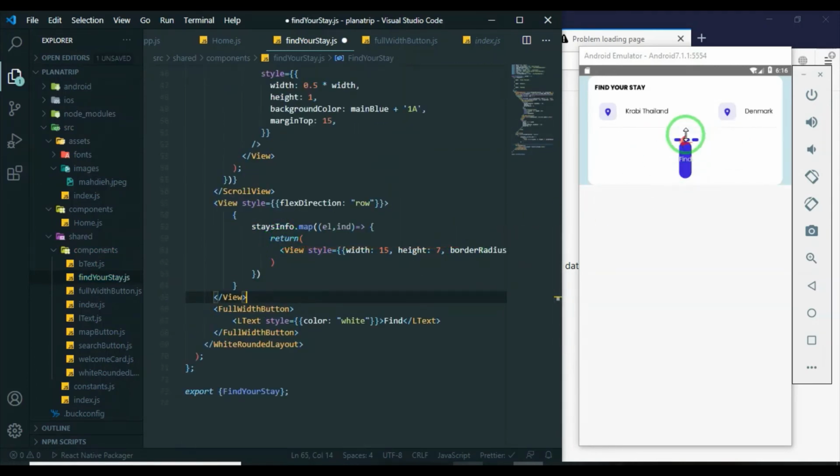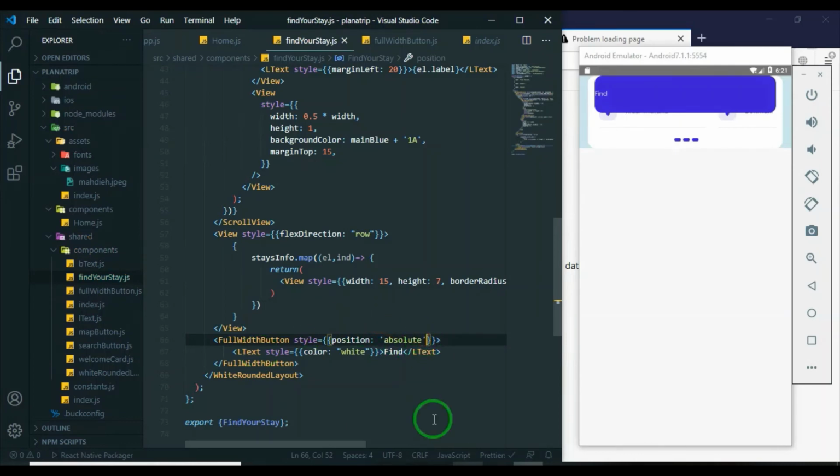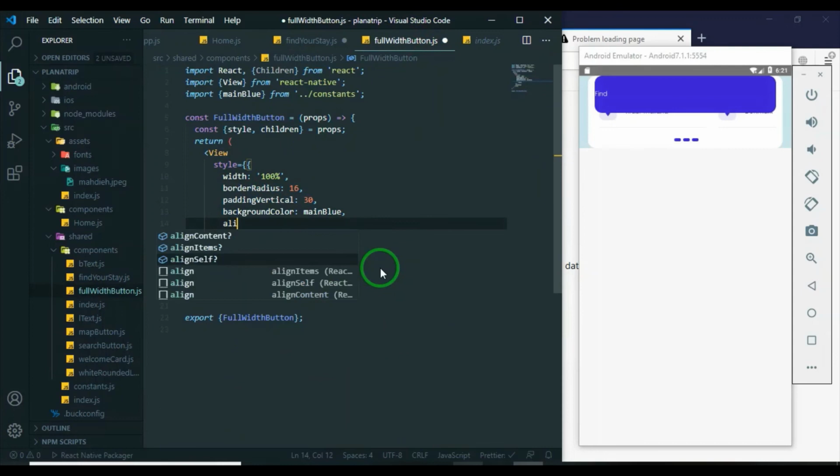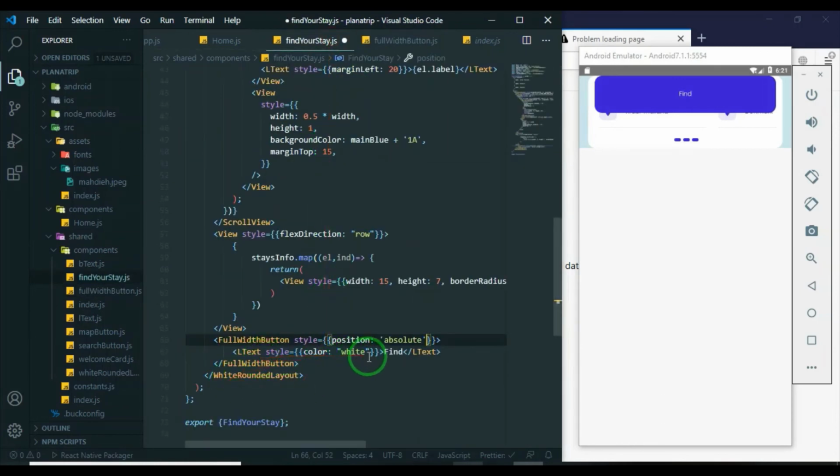As you see, our full width button is shrunk. We should give the style of position absolute to our component. As you see, find should be aligned center. So I give align items center to my component, and then in the text we need a font size of maybe 18.